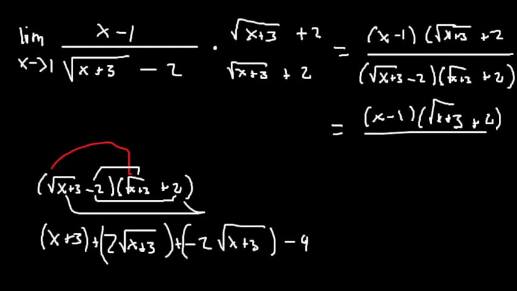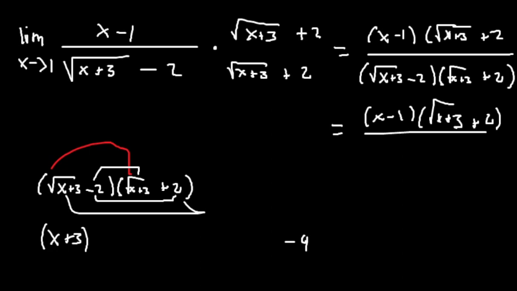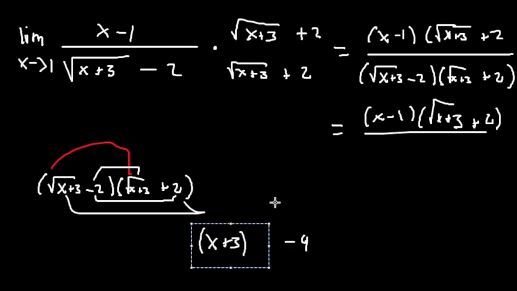So, let us evaluate. These two cancel out because they are opposite terms. This 2 and this 1 will also cancel out, so those will cancel out. What remains is x plus 3 minus 4. Now, let us further evaluate. Add the constants: positive 3 minus 4 will be negative 1. So the answer here is x minus 1.